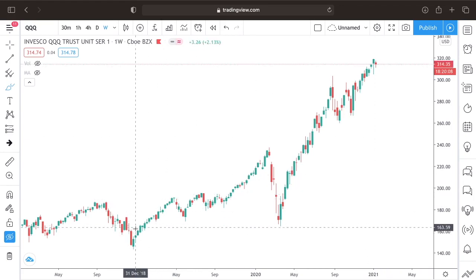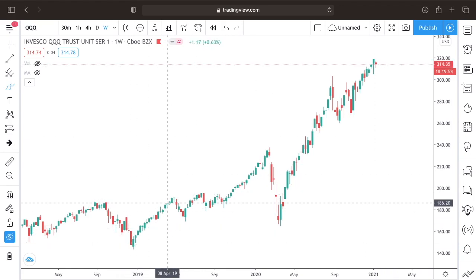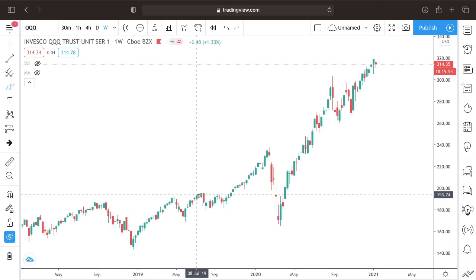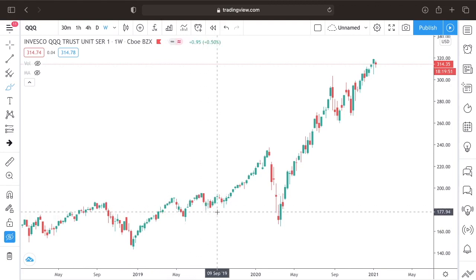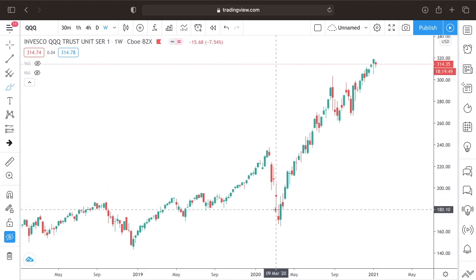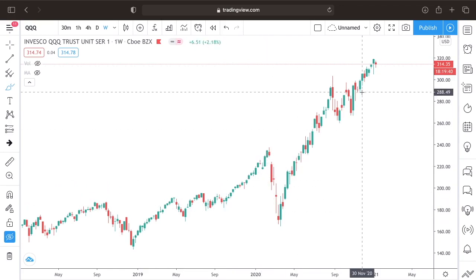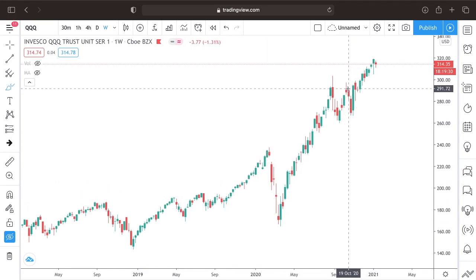For example, if we take a look over here, whenever there's a meaningful rally, what follows the rally tends to be a bit of a correction. So there was a rally over here, then a bit of correction over here, and then another rally, then another correction. But if you see in the past couple of months, other than this base over here, the Nasdaq has basically rallied all the way without facing any significant correction.